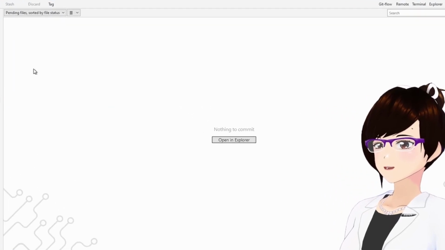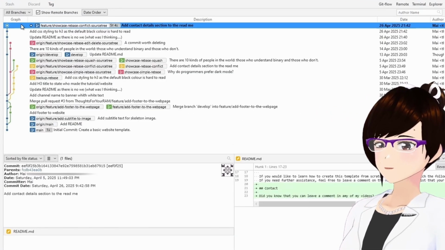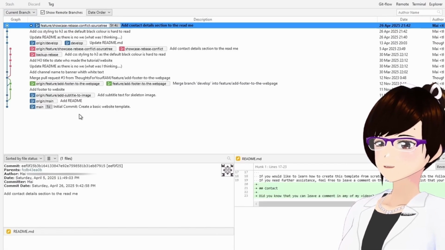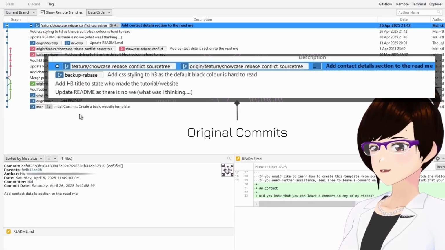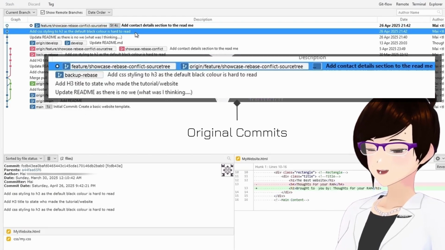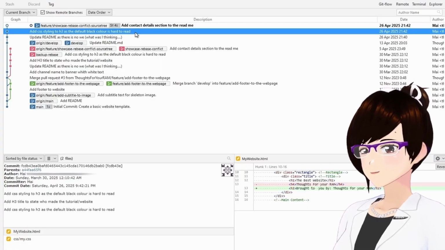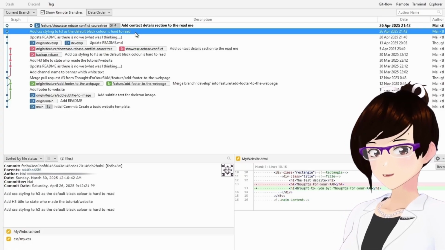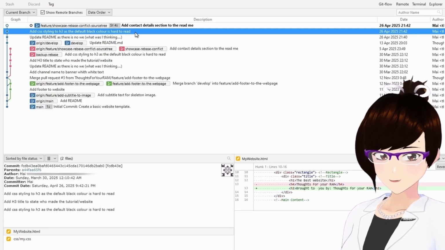Back to the current branch view. We can see the first and last commits remain with updated commit dates. The middle commit is now a combination of the two commits we squashed with the updated commit date, and the base is now develop. And that's how you perform a complex rebase and squash.